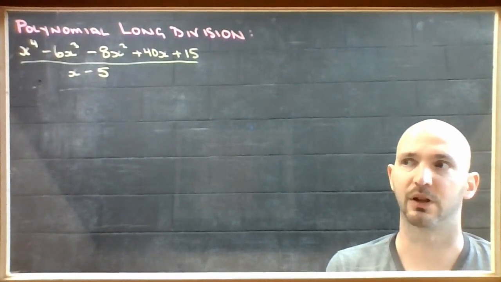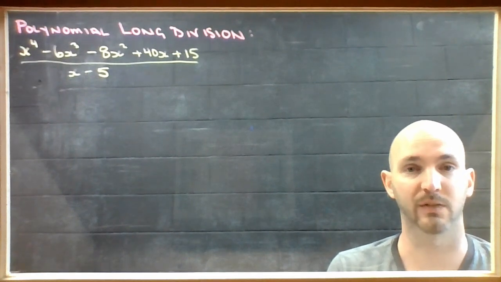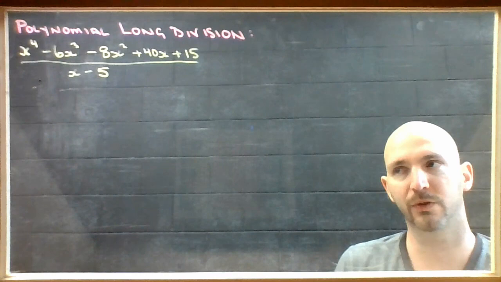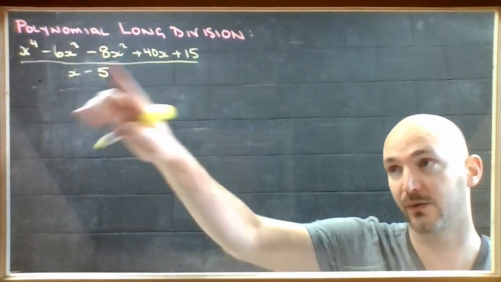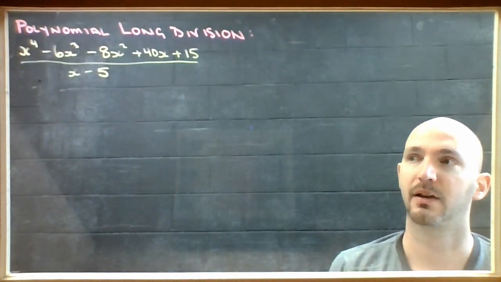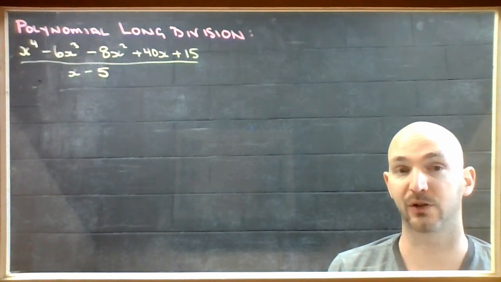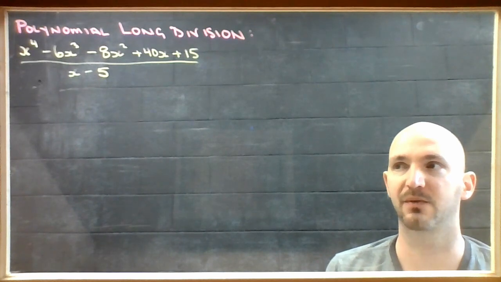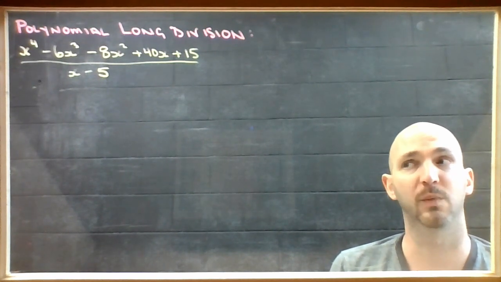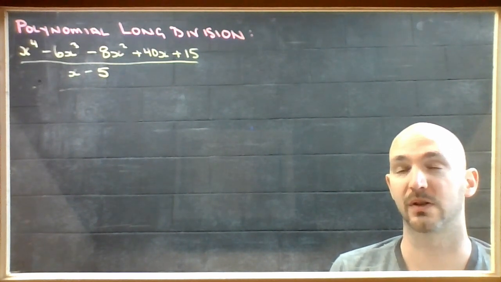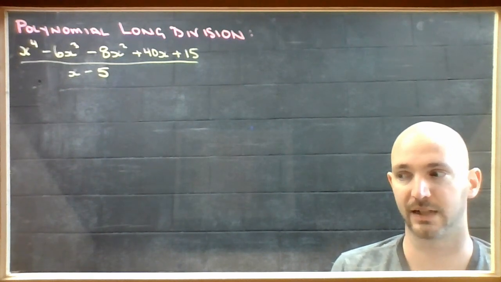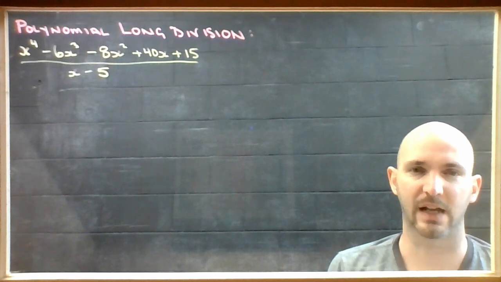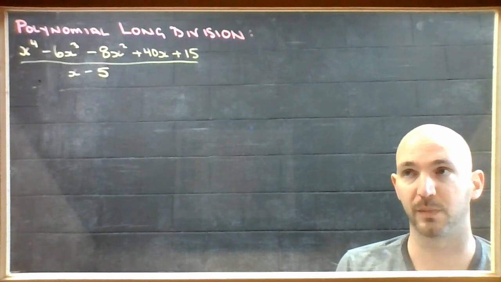Polynomial long division uses the long division algorithm that you may or may not have covered in elementary school in order to extract factors from larger polynomials. We're going to use this to factor cubics and quartics, and to find x-intercepts of cubics and quartics, and then we'll be using it to find end behaviors for rational functions when we get deeper into the unit. So the first skill you have to be able to do is this polynomial long division.